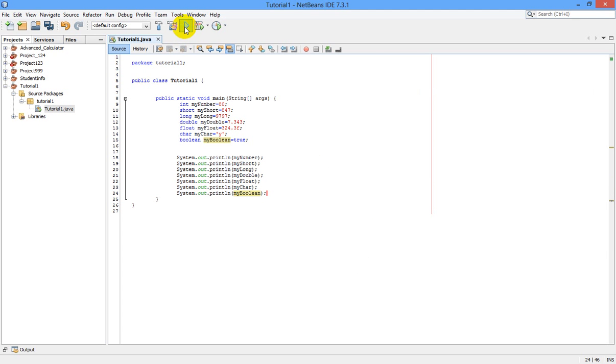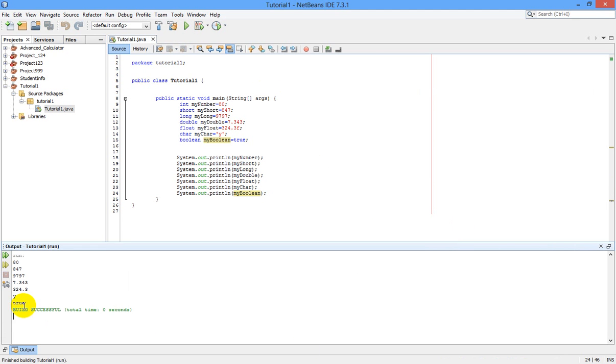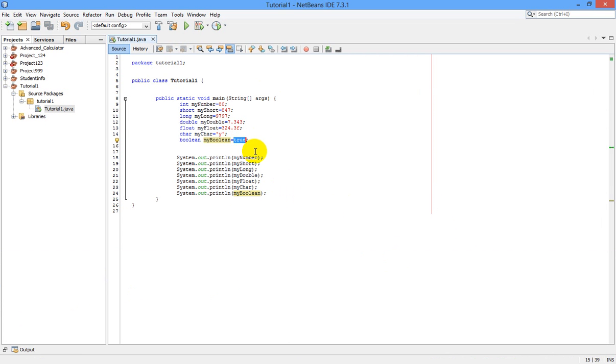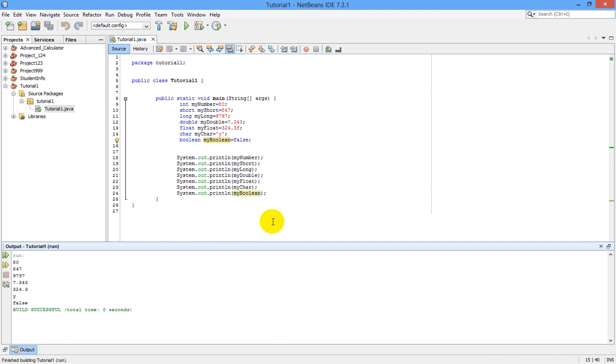When I run this program now, true is printed here. If I change it from true to false, false is printed here. So boolean data types are used for true or false values.